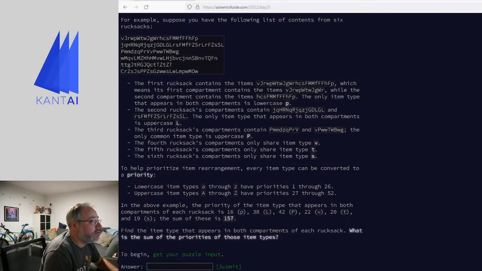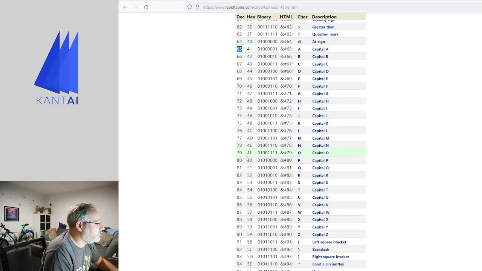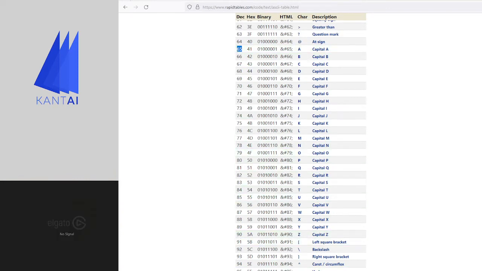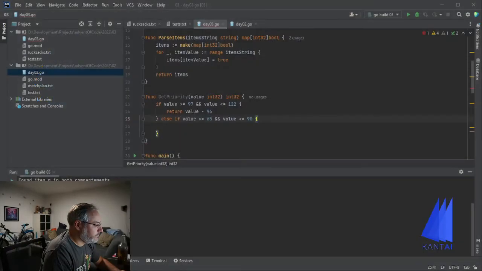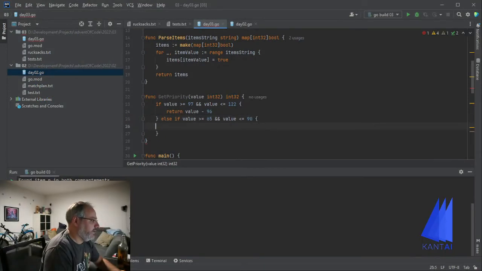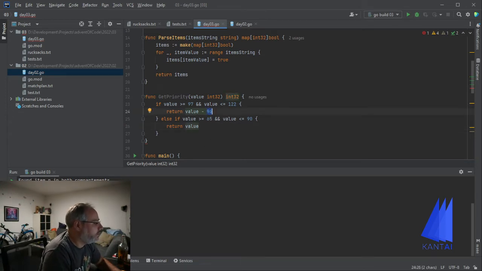Let's check again. 65, 90. Okay. Looks good. So then we subtract not 96, but we subtract 64. Oh no, not 64, because we return different priorities.